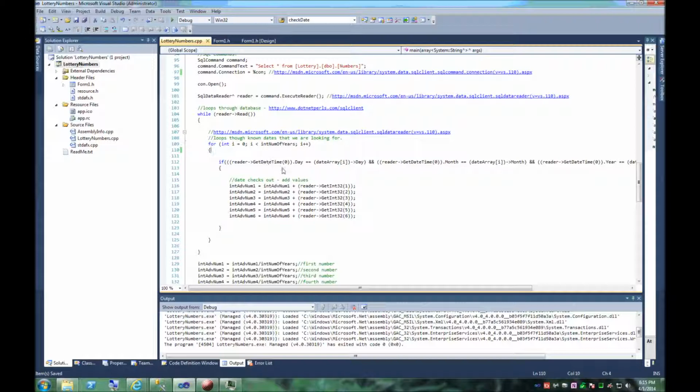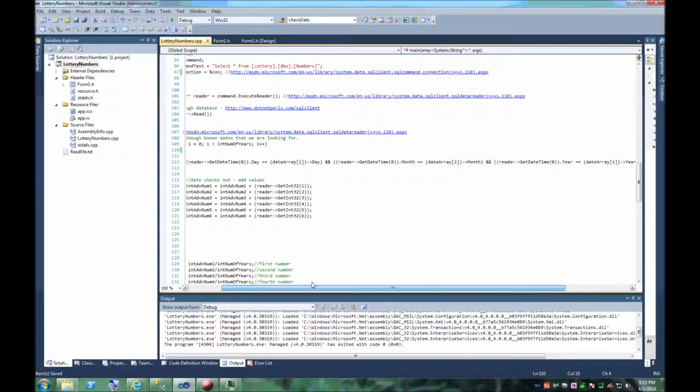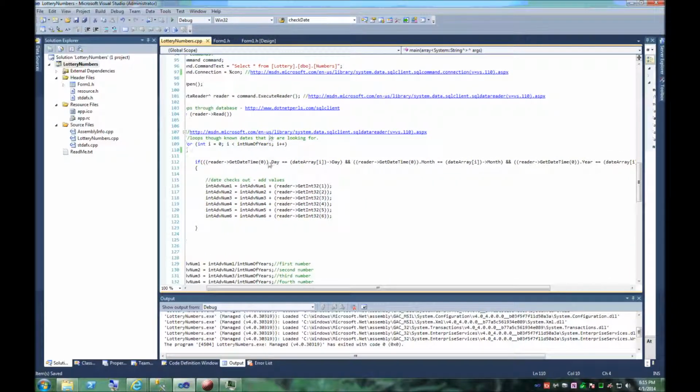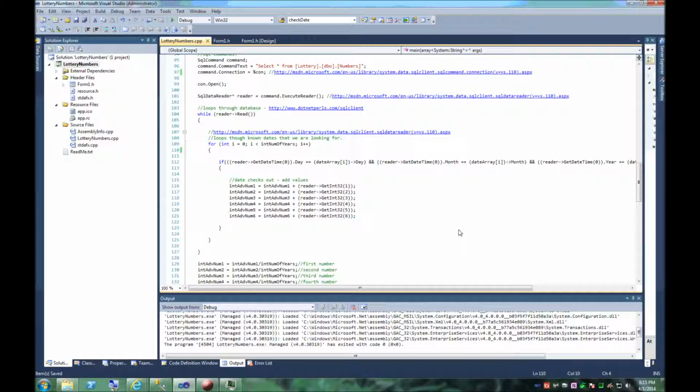Then this next if statement is kind of long, but basically what it checks for is the date matches. So actually the day of the month. If it's like the 10th day of the month, if that matches, and the month number matches, and the year number matches, then I've found a row in the database that is one of my dates of interest.